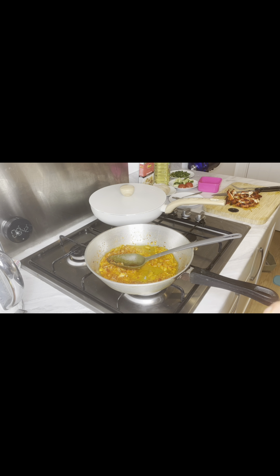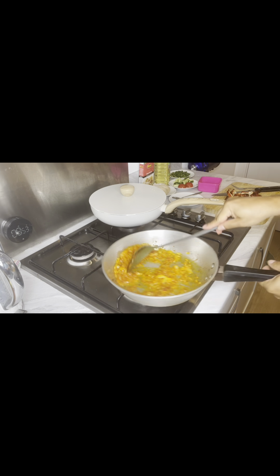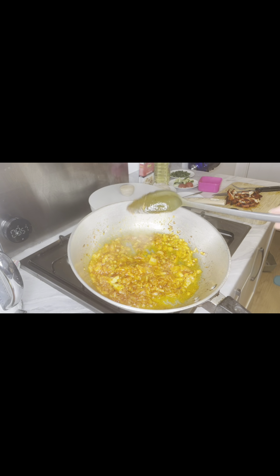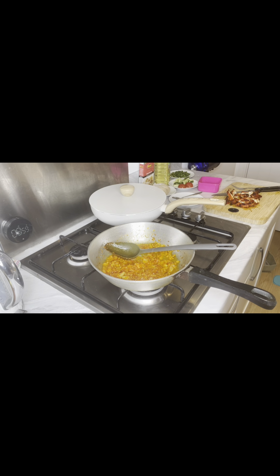So we're going to just roughly chop the pieces into bite sizes. There we go, that's looking great. We're going to reposition the camera. Now the camera's absolutely fine. So what we're going to do now, guys, is crack on and add our spices.